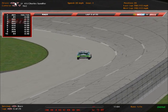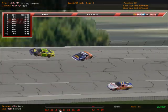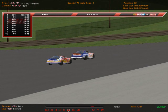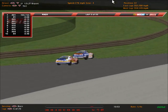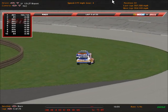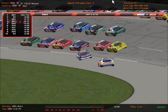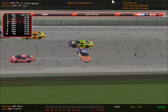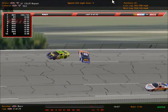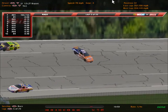But it looked to me like, so we saw what happened to Sanford. Let's see what happened to JT Bryant. And look, he and Chelsea Bowles were both still going almost full speed, 178 miles an hour. How about Bryant going through the grass. He goes back up the track. And Ryan George gets clobbered by the 12. And into the wall goes the 12 and the 23 boat. Chelsea Bowles pretty much going by nonchalantly, I guess you might say.